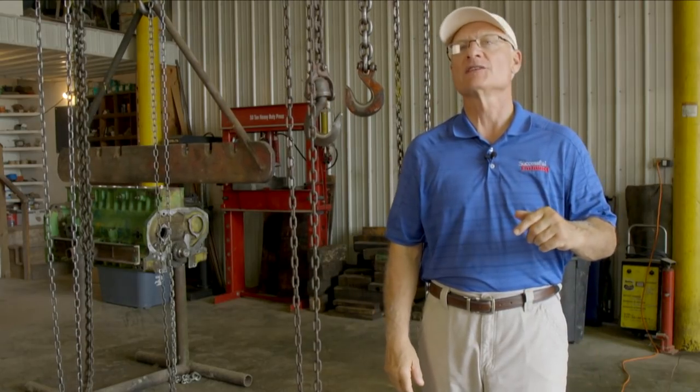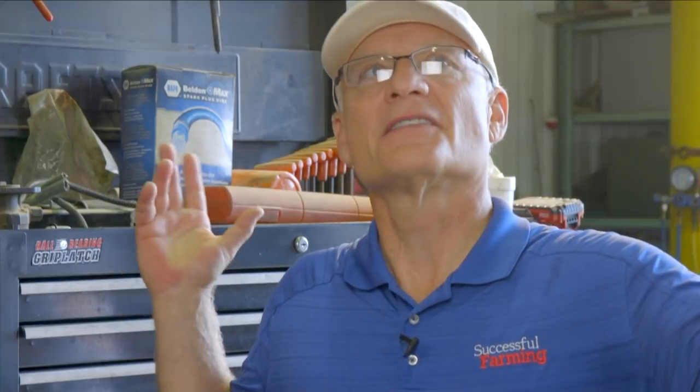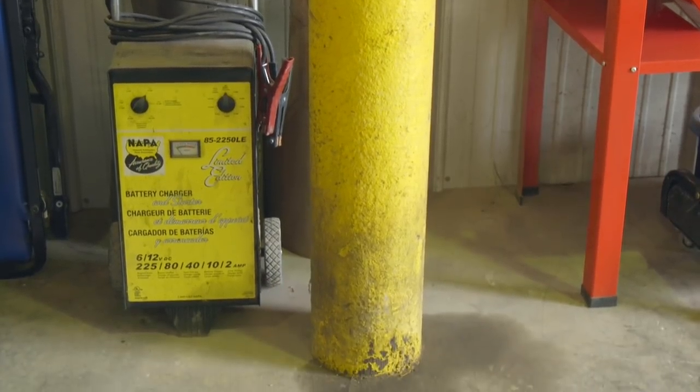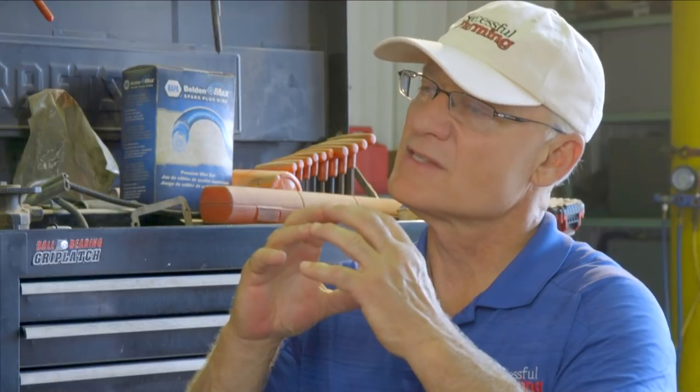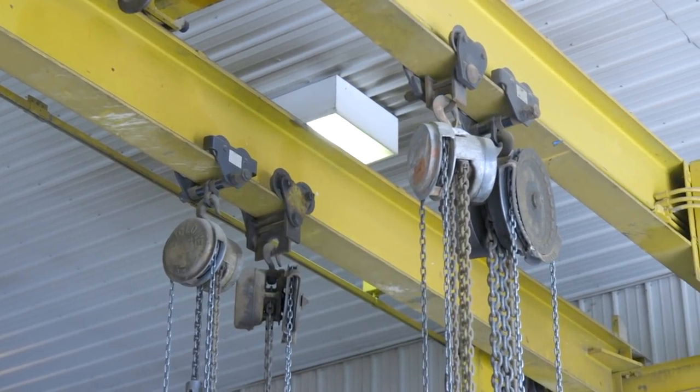A central feature in Jay's shop is a trolley hoist he bought used from a closed manufacturing plant. Key to installing this hoist was its pillar supports — Jay based the width of the shop on the hoist's size. For the pillars, he used eight and five-eighths inch oil well casing that he salvaged and sourced from an oil field supply in Marietta. On top of the pillars sits a 12 to 14 inch I-beam, and above that, a rail for the trolley wheels to track on.